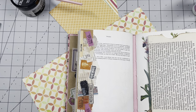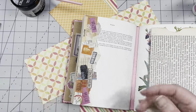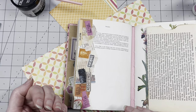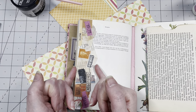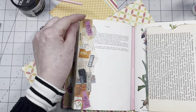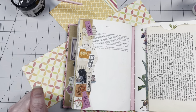Now, let me show you how I'm going to go about it. But you can do it in a different way than I'm doing. But, let me tell you. This strip I made specifically for this journal, so I already had the measurement. I just decided I wanted to have it sort of this wide. You can also have it this wide or a bit smaller, whatever you want. So I just measured a strip, and this strip was an inch, and then I started collaging on it.